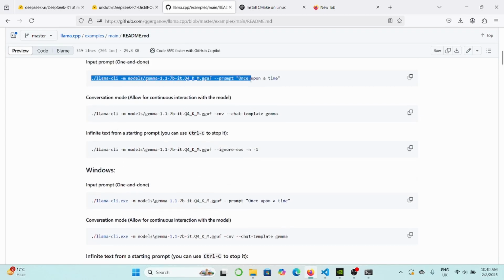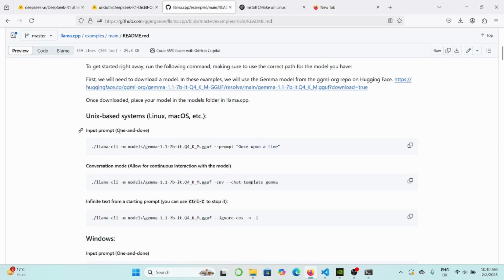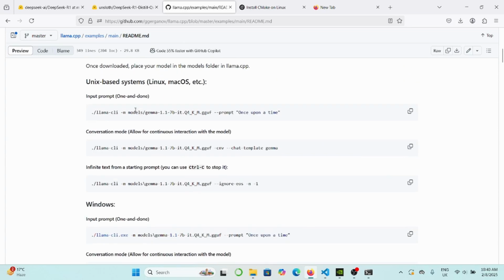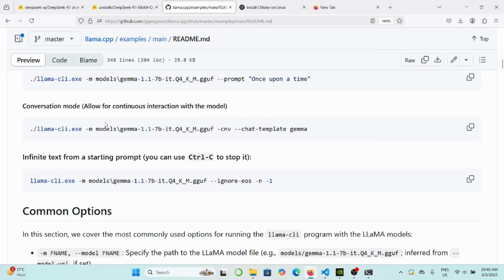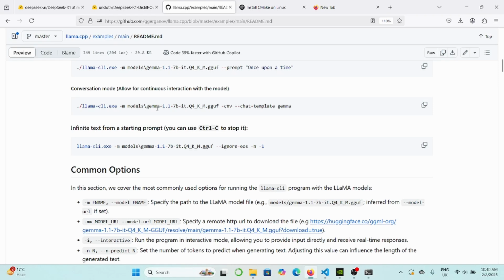This is the llama CLI, command line interface. -m means the model, the model you downloaded from Hugging Face. You can clearly see the model is in .gguf format. Then you can provide a prompt. So you need to explore all those things. I'm not going into depth.